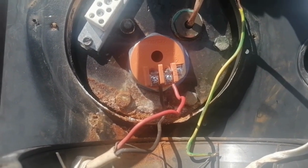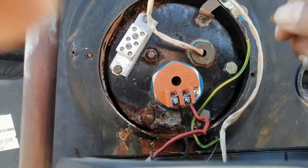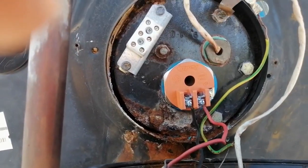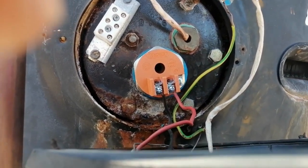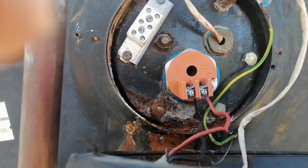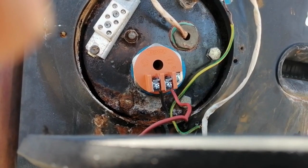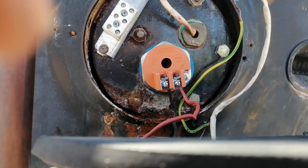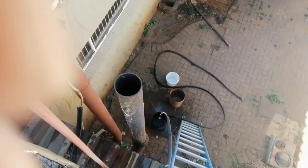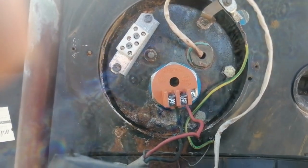I'll come back in a couple of hours to show you what it looks like. So guys, this is actually the next day — I forgot about this. I was supposed to go watch a movie, a new one called Heart and Stone. I came back and there's actually still water leaking from there. When you do DIY, it doesn't always work the way you wanted it to — it doesn't work the first time around. It's the next day because yesterday we got news that my grandmother passed away. We left everything while filling up the geyser again and we left. I'm busy draining it again because I'm going to get my plumber in to see what went wrong.